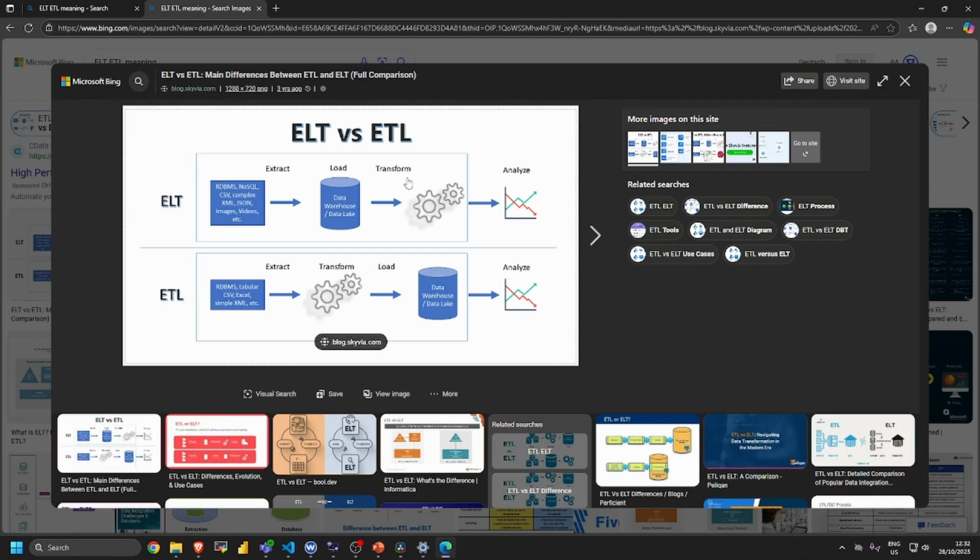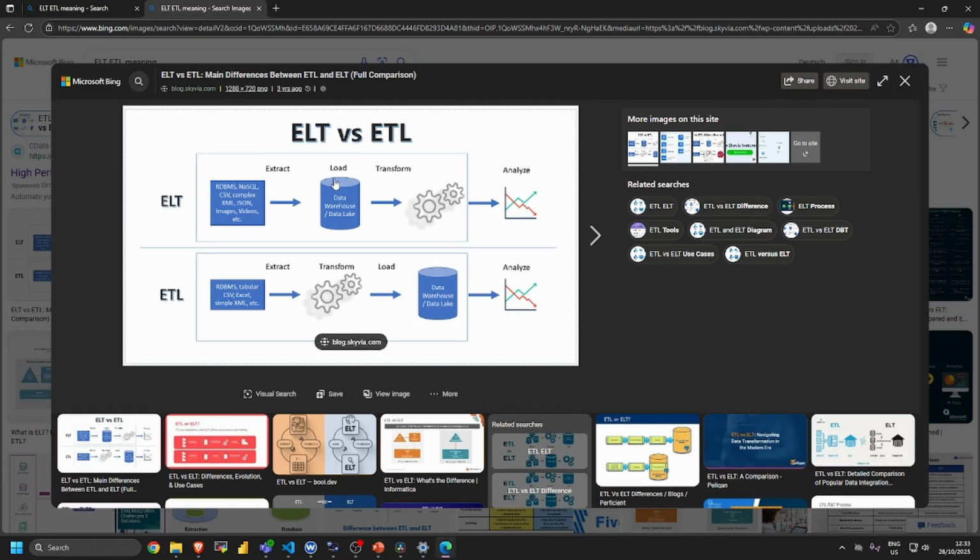Before that, you have to ask yourself: do you want to extract the data and then transform it directly, or do you not do it directly and load everything into a database first, and then do some transform?